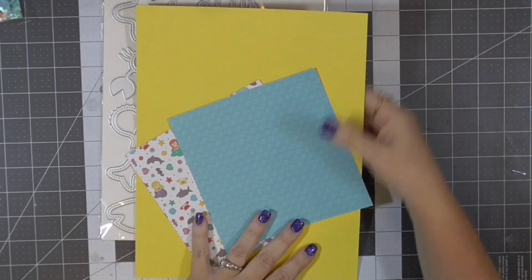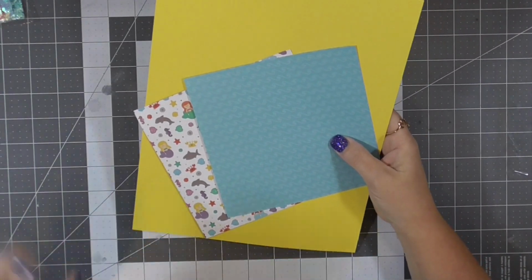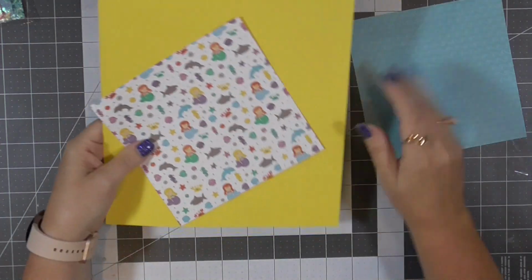Okay, I could not find a blue that was close enough to that color to not be super, super different. So I pulled out a yellow. I have this yellow. There's a little bit of yellow in this. This is like our A paper, right? And this is our B paper.